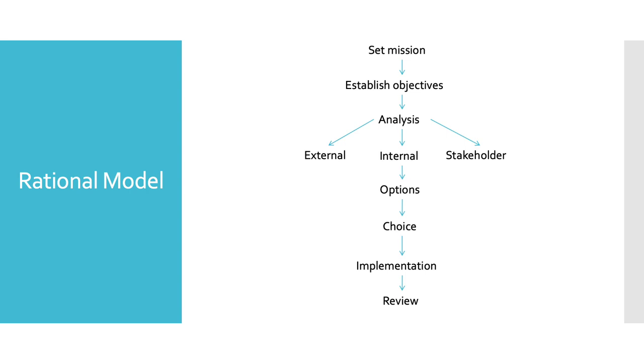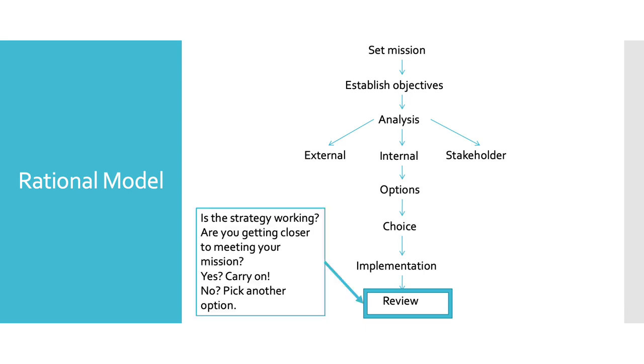Implementation is really where we leave this model within this particular syllabus. So you won't really get asked any questions about the final stage, but it's worth mentioning anyway. Once you've actually implemented your strategy, there is always a chance that that strategy perhaps won't be particularly successful. So the final stage of the rational model is to review. Basically, keep monitoring your strategy and see whether you are actually achieving the objectives and your overall mission that you were hoping for in the first place.